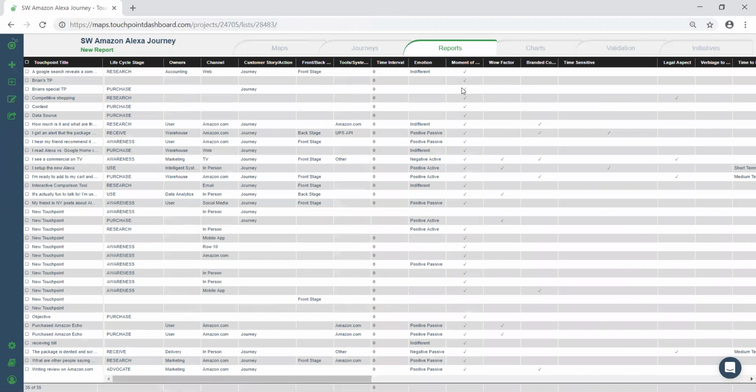You can add extra touch points in, you can change the fields, so long as those fields match the map that you have already on Touchpoint Dashboard, you can bulk load new data and import that back into your Touchpoint map. Oftentimes what clients do is they keep the headers the same, which is highlighted in black, those can't change, export them, bulk load data and import it back into Touchpoint Dashboard.